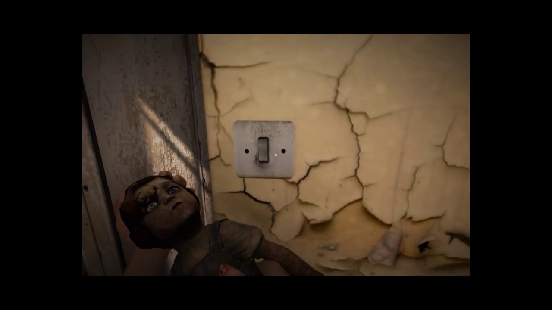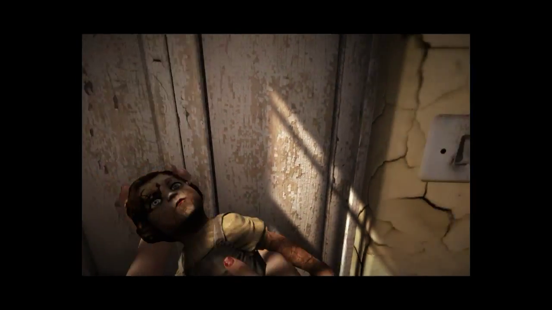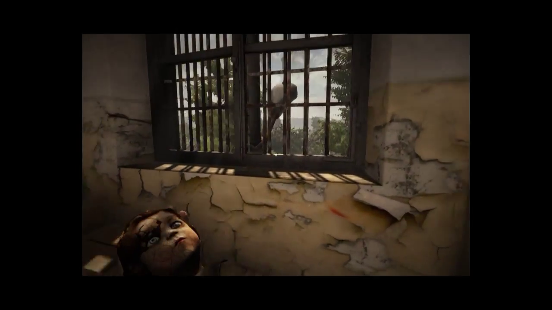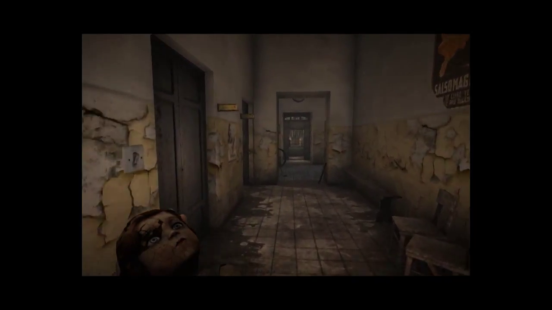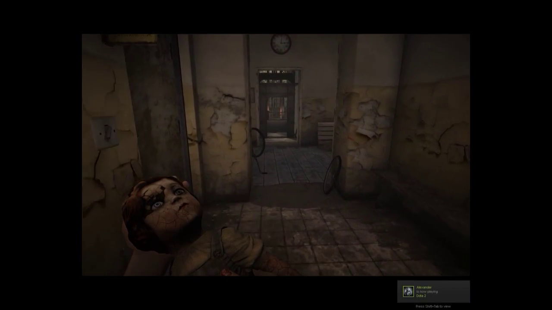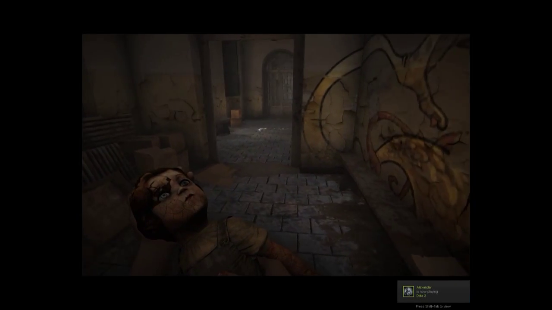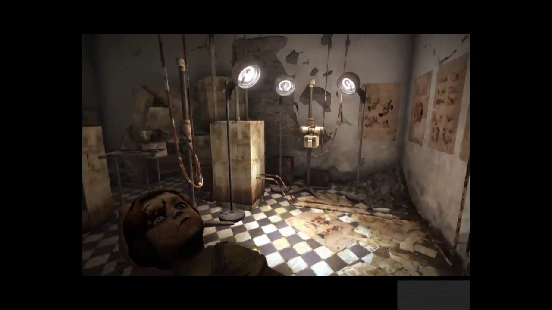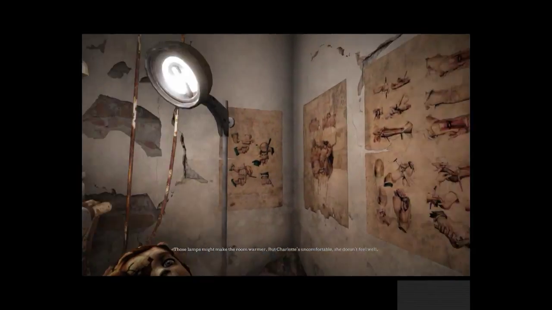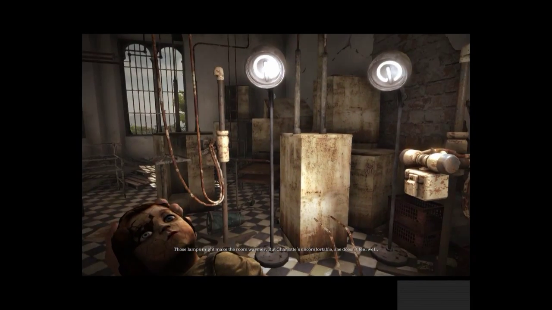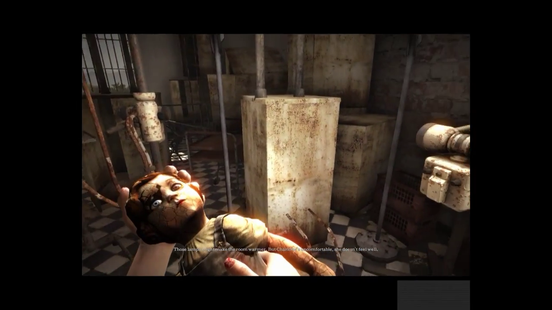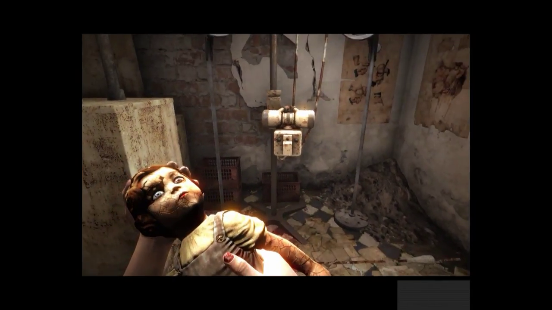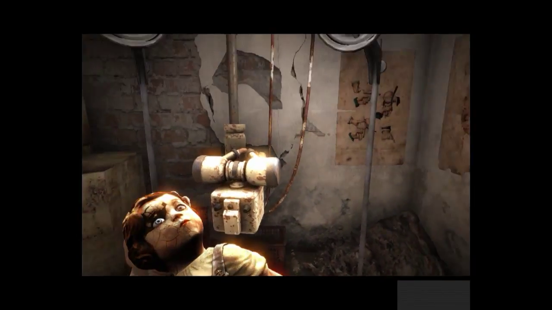So let's go check it. We got the power on, flip that on. No, maybe this one. Flip down. Still locked. Still locked. Where do we go? Oh, music. Those lamps might make the room warmer. But Charlotte's uncomfortable. She doesn't feel well. Well, let's burn Charlotte's face. Because she creeps me out.